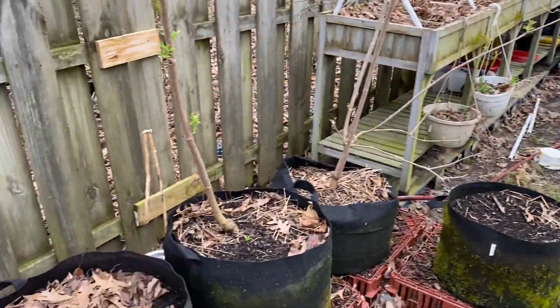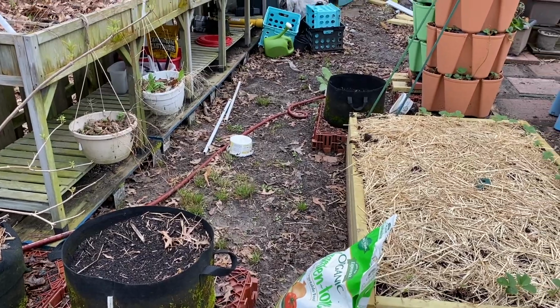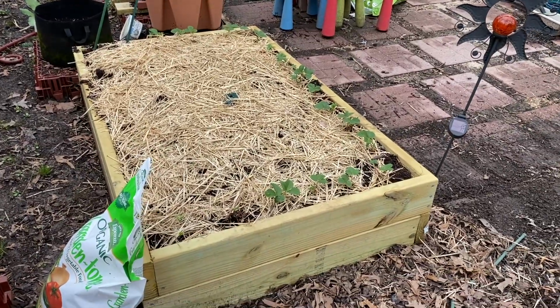All right, so we talked about the stuff over here. This is an extra bag. I'm not sure what to do with it yet. I may plant something in it. We'll see where things are. That also is an extra bag. We'll see where things are. So this is also a new bed.